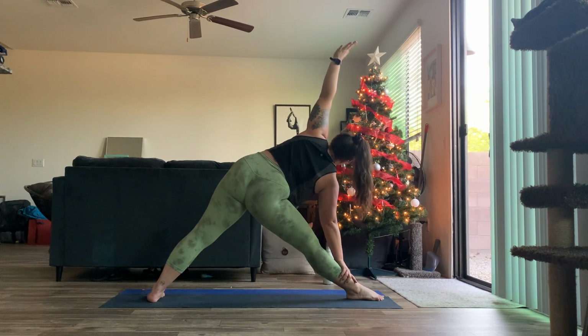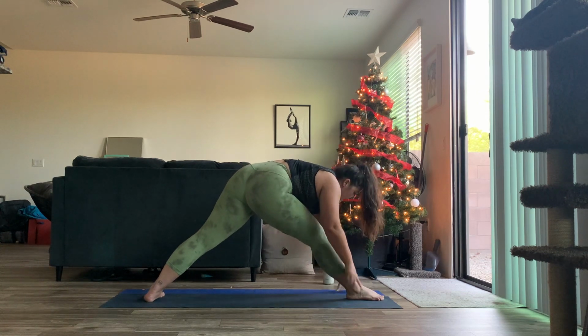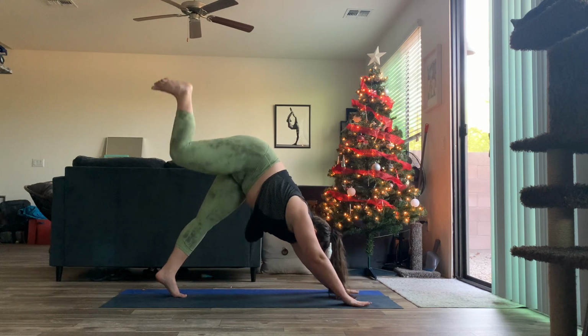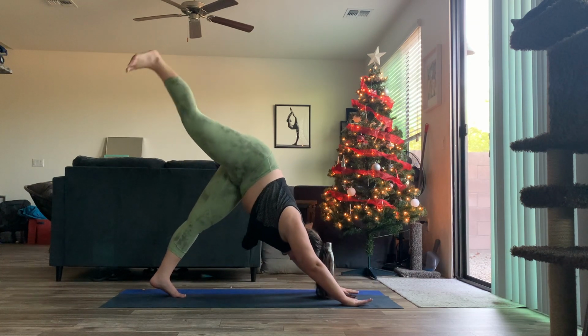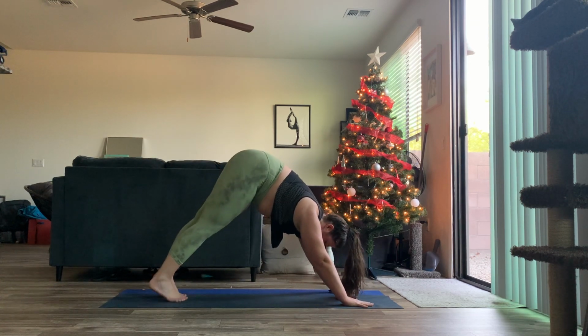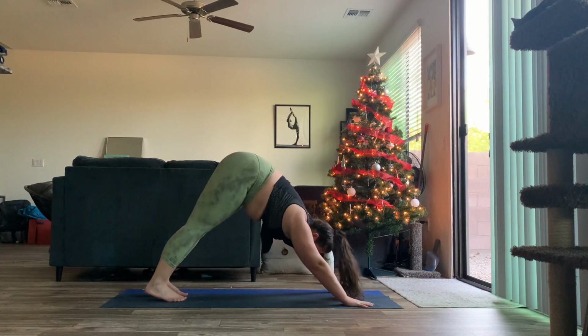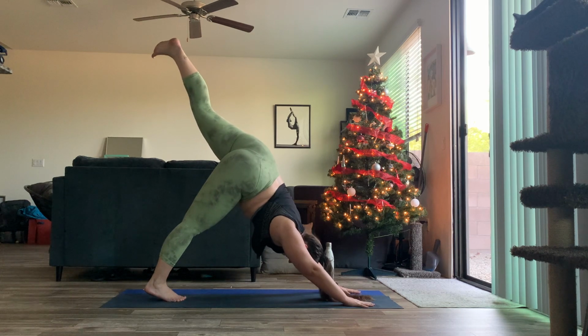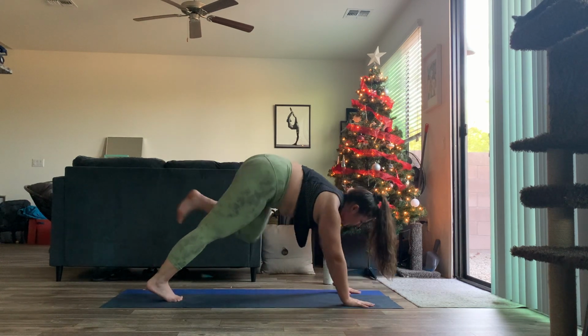On your next exhale, left hand comes back down to the mat. Tuck those toes under to sweep the right leg up and back, three-legged dog. Exhale, toes return to the earth. Inhale, left leg sweeps up and back. Find that big reach. Exhale, stepping it all the way through.